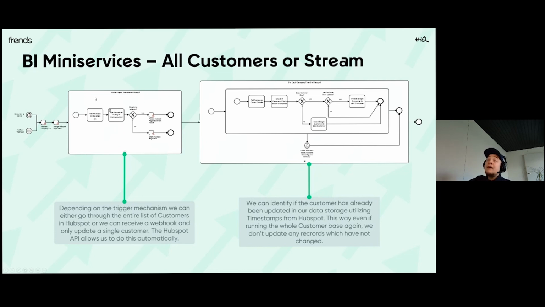And the ideology here is that we have the same functionality in place, so that we either run all customers that have been updated or created every day, in the last 24 hours, or we can have a single update, a single customer coming in through the HubSpot webhook. And now, to actually make this a BI mini service, what we need to be able to do is have the functionality of being able to, for example, go through the entire list of customers in HubSpot.